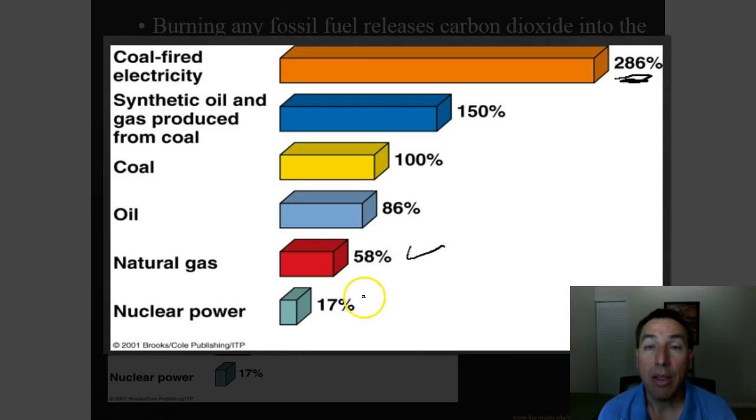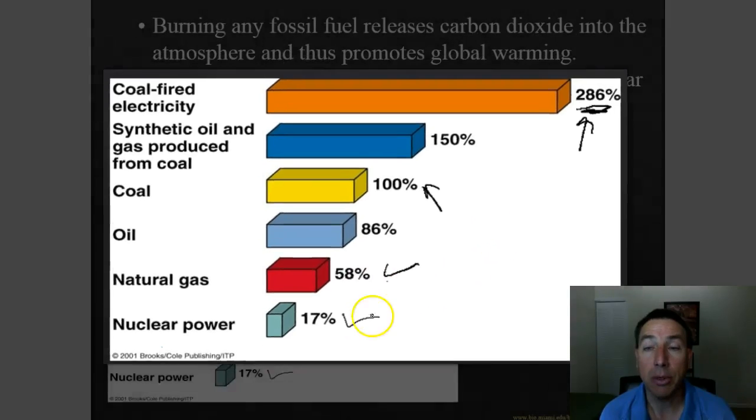Nuclear power, in the production of the nuclear ore, there is some CO2 release, and so it's not as much, but 17% CO2 is produced through nuclear power, compared to if we just burned coal to get the heat out of it. And so right now we are using the worst case scenario when it comes to production of CO2 to make our electricity, where if we made electricity from natural gas or from solar, we would be doing a lot better on the CO2 production.